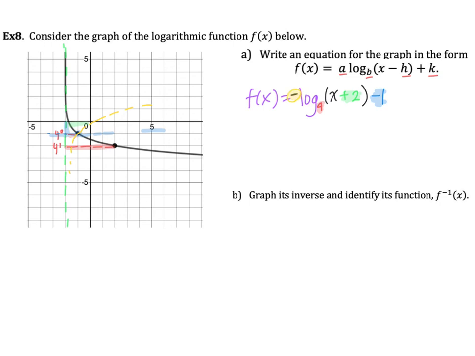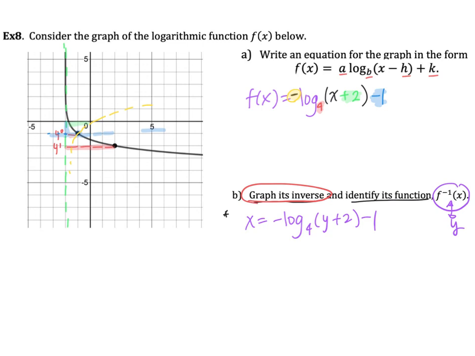Now, our next step, our last step, is to graph its inverse and identify the function of the inverse. So algebraically, you're going to calculate the inverse down here, and then make sure you graph it. So how do we graph the inverse? You just switch the ordered pairs, and then we're going to calculate it down here by switching x and y. All right, so let me help you get started. You're going to do x equals negative log of y plus 2, minus 1. So I'm going to switch the x and y, resolve for y, and then I'm going to replace y with f to the negative 1 of x. So go ahead and switch the ordered pairs, graph. I'll graph that in red, and then go ahead and find the inverse, and then check back with me.